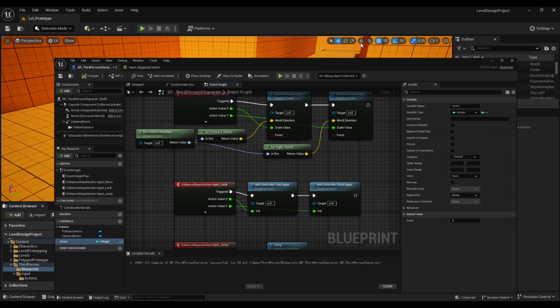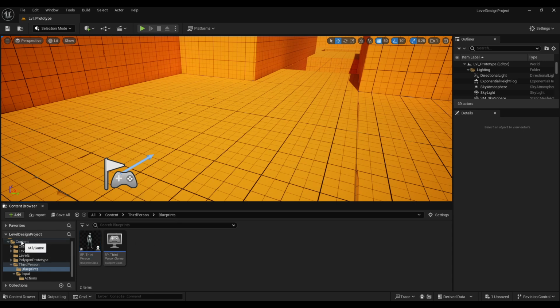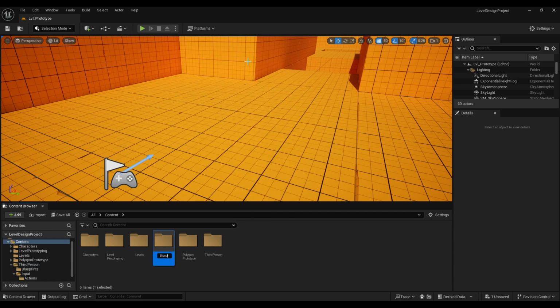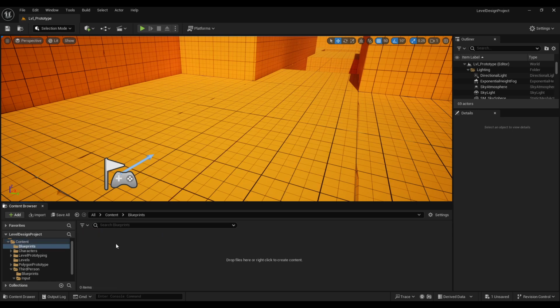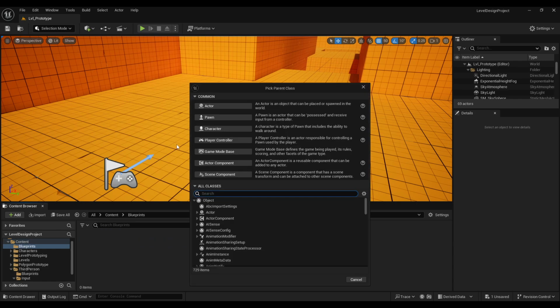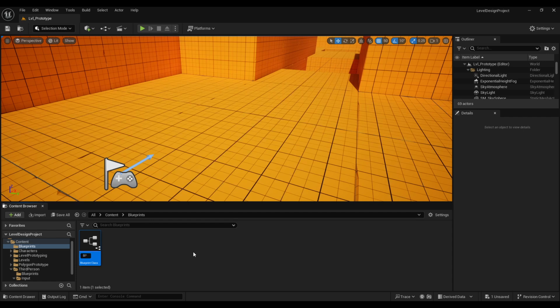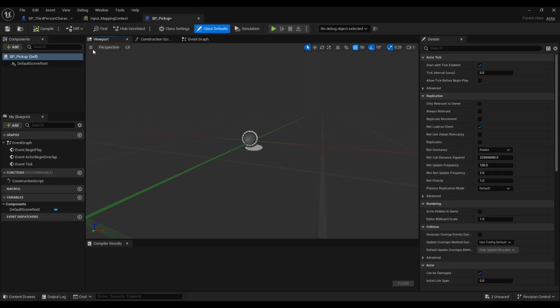So what we want to then do is make a new blueprint. If I go to the base folder of content, let's make things neat and have things exactly where we want them to be. I'll call a folder blueprints, and then within this I'm going to have an empty actor. I'm going to call this BP for blueprint underscore pickup. Then in this I'm going to set up a pickup for me to be able to interact with.